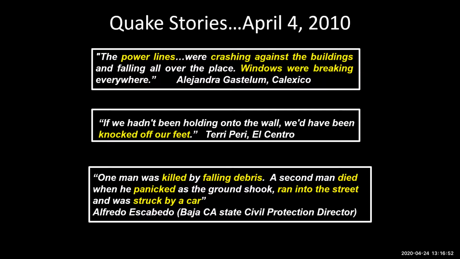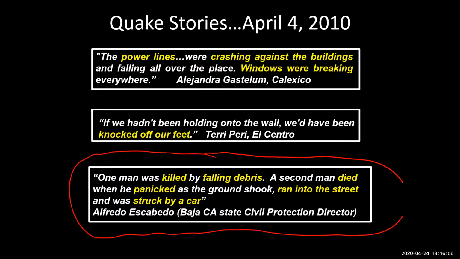This last one to me is particularly sad, and it really underscores why you shouldn't run outside during the earthquake. Somebody did in this case. They ran into the street and they survived the earthquake. Then they were struck by a car that was presumably out of control because the ground was shaking so violently. So if you're indoors during an earthquake, drop, cover, and hold on while the earthquake is happening.